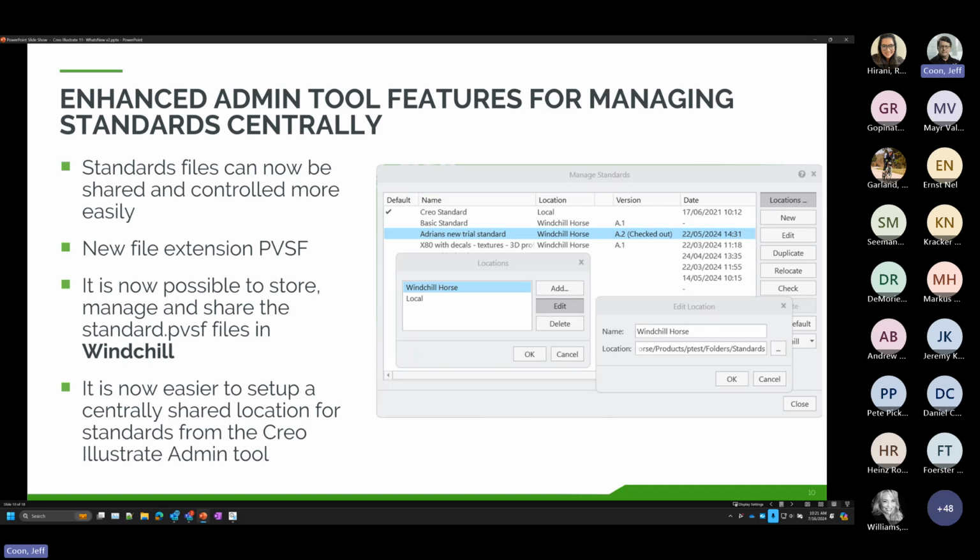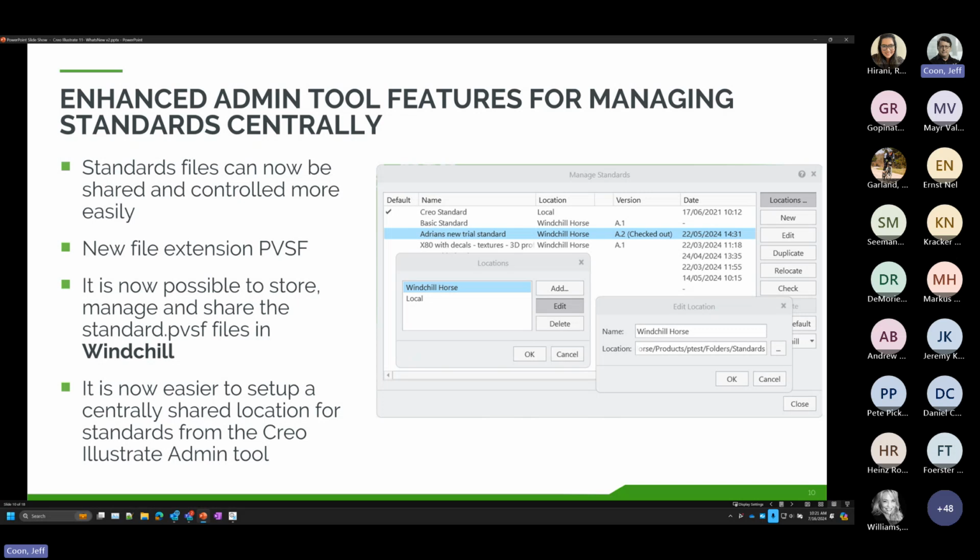So basically with Windchill, you can apply whatever controls Windchill allows you. This is purely just a file. So if you want to have the individual that is responsible for managing the standard, obviously they need, in essence, write capabilities for this. But you can set everybody else to only have read.